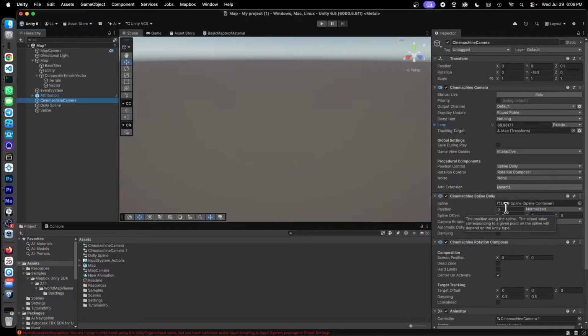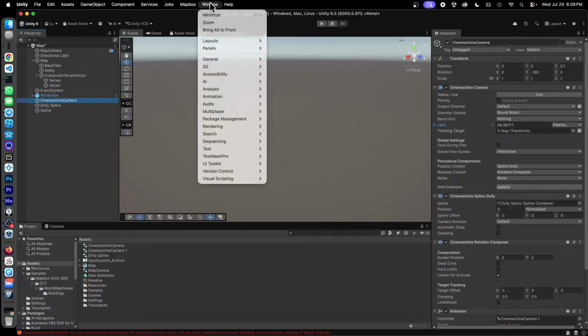The position varies from 0 to 1. It's a real value, so it's 0.0 to 1.0. We can set the position to 0 to represent the beginning of the line, and 1 to represent the end of the line. That means if we enter 0.5, it will correspond to halfway along our spline. And then I added animation for that. Let me try to pull out the animation for it.